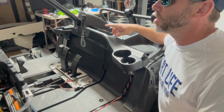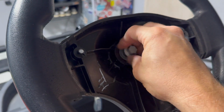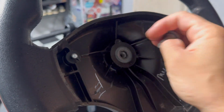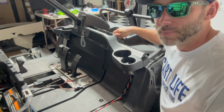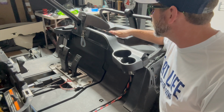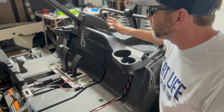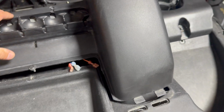Removing the steering wheel is also easy. There's, I think, a 15mm bolt. You pull that out, and then the steering wheel slides off the steering shaft. You may have to hit it with a hammer to loosen it or break it free, but it will come off if you pull back on it while you're tapping on the center. Once that's done, you can slide the dashboard out from the steering column, and it will expose all of the wiring harnesses.